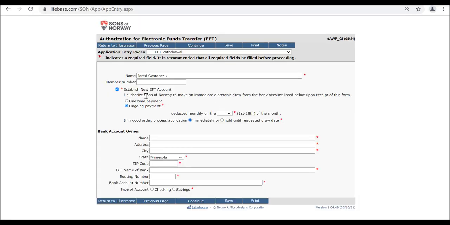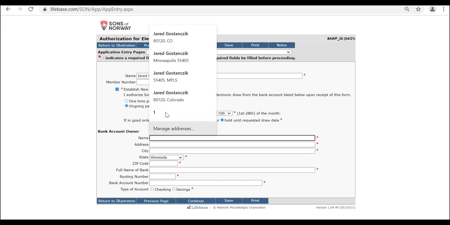And the last section we need to complete before we get to the signature part is EFT Withdrawal. So establish a new EFT account. This is going to be an ongoing payment, deducted monthly on the 1st through the 28th. This client wants funds taken out on the 10th. Next, if in good order, process application immediately. So once it's sent in, draft within 24 to 48 hours, or you want to hold until requested draw date above.